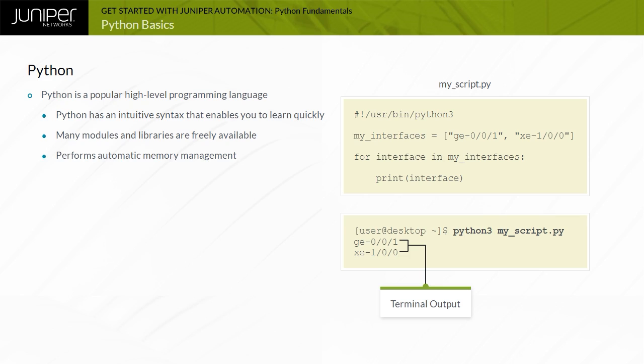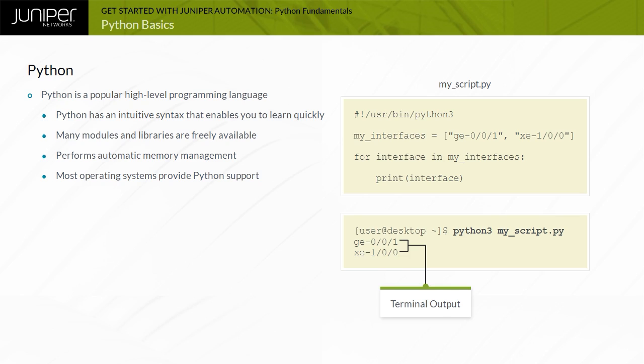When an object becomes unused or no active references to it exist, the object is automatically deleted from memory by a Python component called the garbage collector. Python supports concepts from structured programming, object-oriented programming, and certain elements of functional programming. Python is cross-platform. Typically, the same Python script functions identically on Windows, Mac, Linux, and other operating systems.